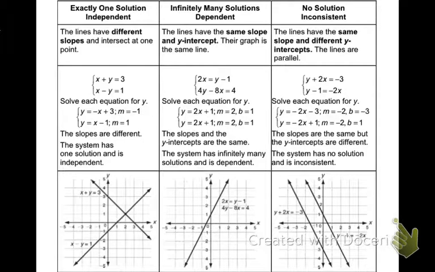Last thing we're going to talk about today is classifying some systems. So we have what is called exactly one solution, or it would be an independent solution, infinitely many or dependent, and then no solution or inconsistent. Now, depending on what book you use, they'll call it different parts. So just kind of understand there are two technical ways you can call these. Both of them would be acceptable answers. Think of the book, they're talking about inconsistent, dependent, independent is what they'll do.